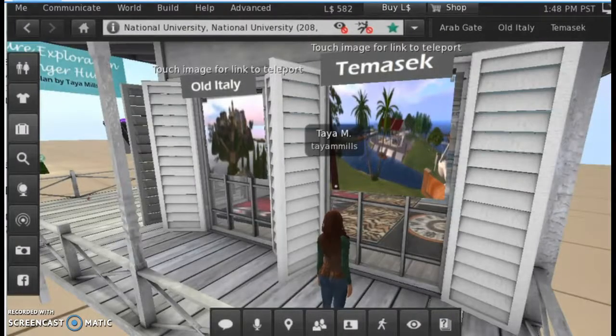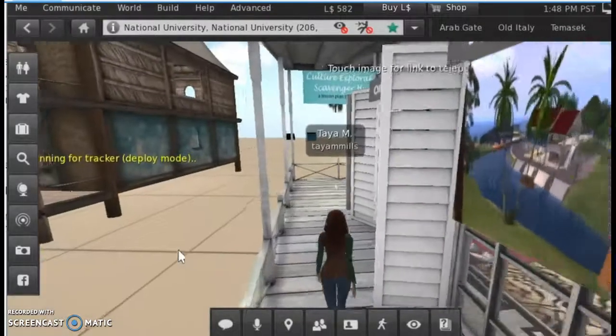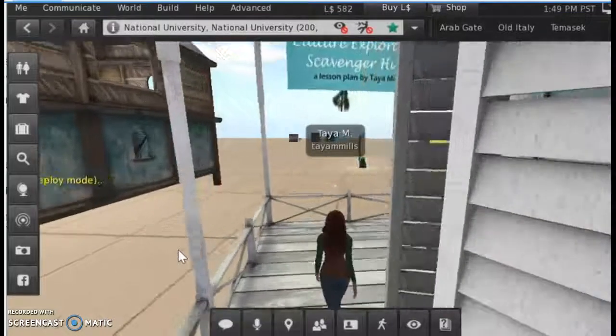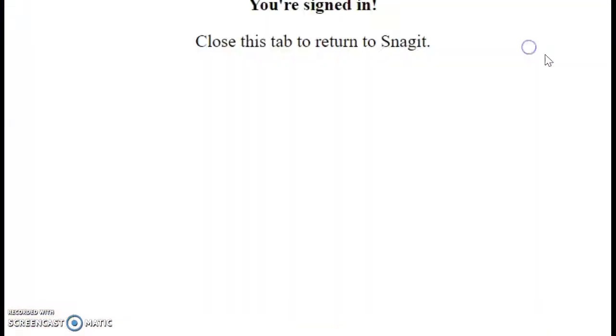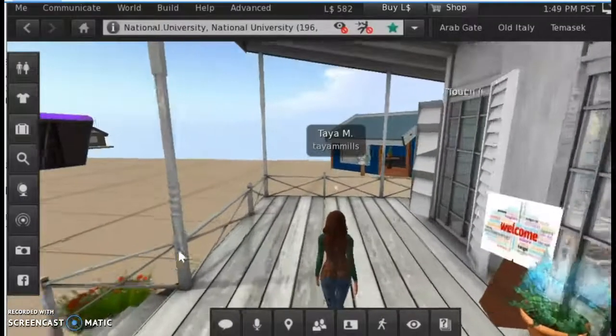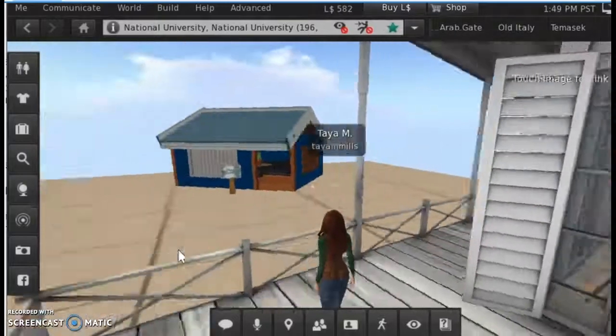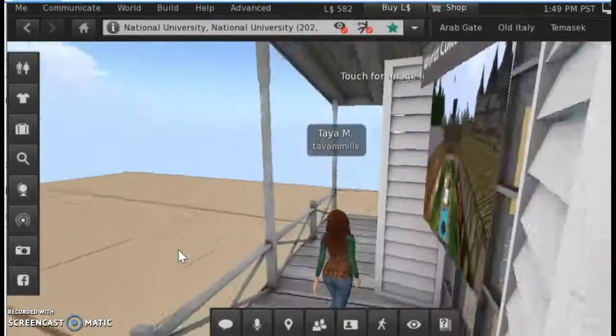As students teleport back to the scavenger hunt house, they can visit all of these destinations in the order that they want. Sorry about that, students can view and visit these destinations in any order they want.